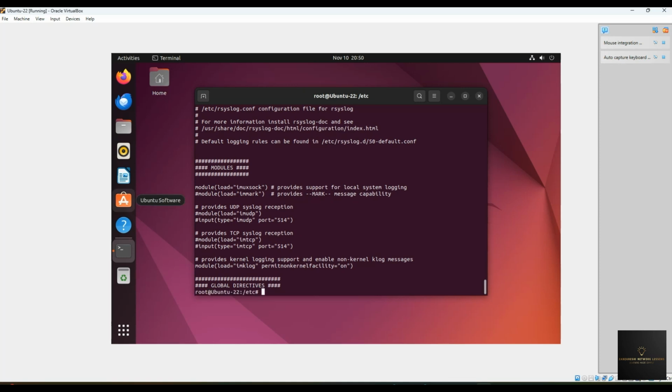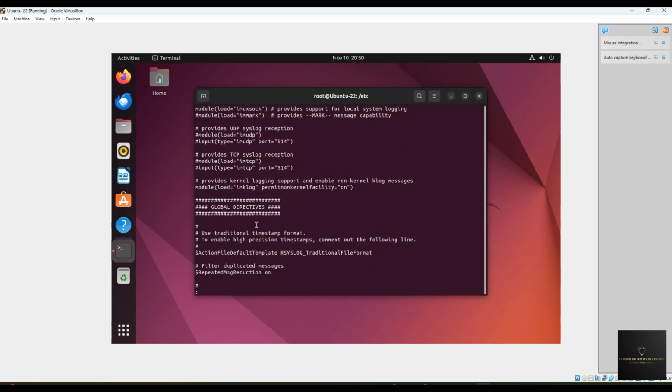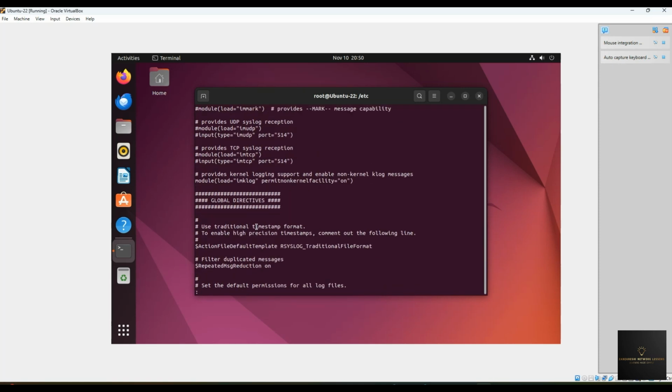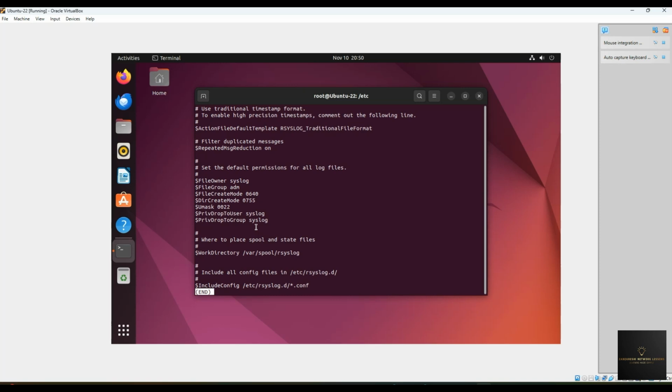Okay, so more command gives you a simple way to move through a file page by page. And the less command is similar to more but offers more control over the navigation. You can scroll up and down within a file, and it's better suited for large files. So let's say less rsyslog.conf. If I do, I can now scroll up and down here like this. Okay, in more you cannot do this, but in less you can do this. Now you can just quit here. If you want, you can quit here.